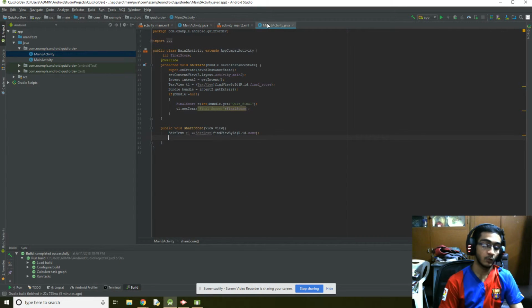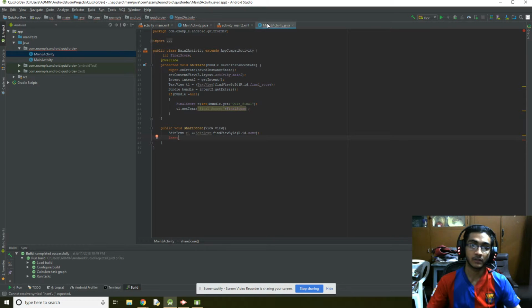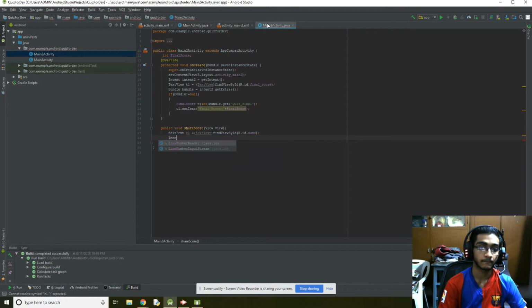So now that we send that, we need an intent. Now intent is not necessarily for switching to another activity. It is like basically giving a call to some other activity. It can even belong to another app, right? So that's what we want to do. Sending to Gmail, so we're going to make an intent to send through mail.